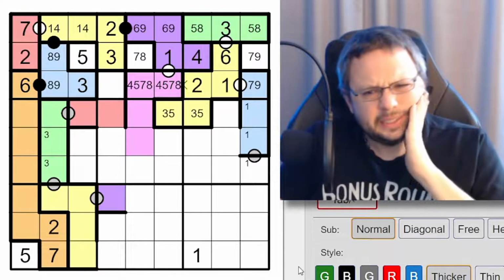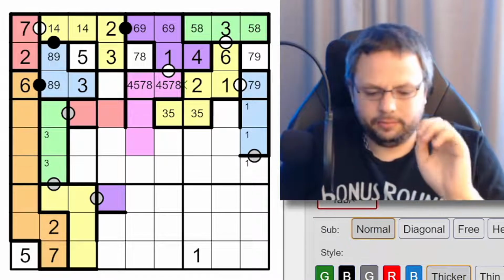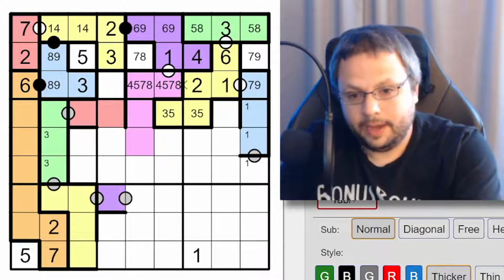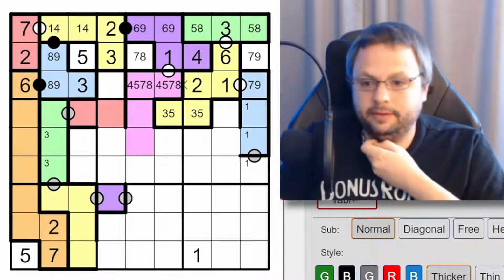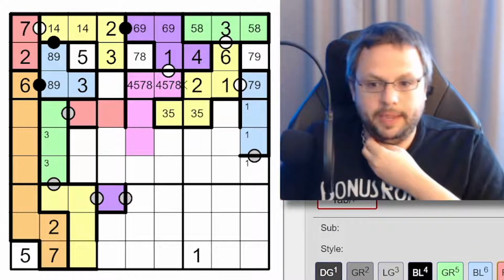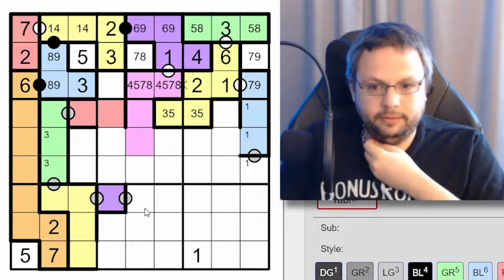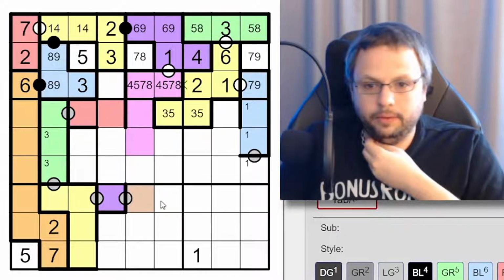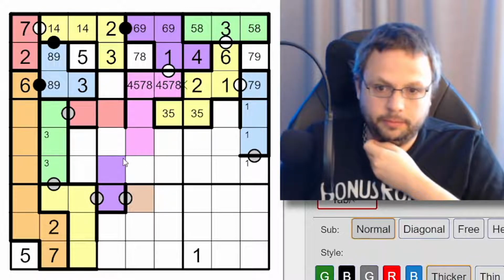Wait, does it? Couldn't purple finish here, maybe? Sorry, I want to redo this. Okay, so if I put that there, let's do this carefully. So there's an edge here for sure. This is some other color. We'll make it brown because everything else seems nearby. So this is purple. So this isn't purple.